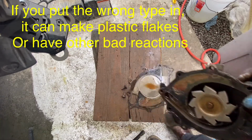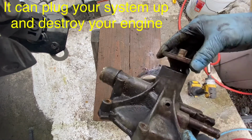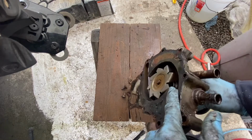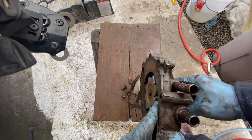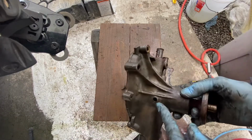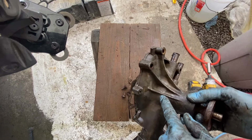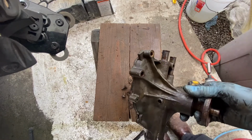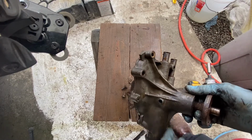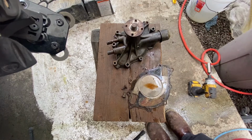So what happens is these things have seals, like a seal right down inside behind there. If that seal starts leaking, you'll have a couple of holes here that water will start coming out of, and that lets you know you're getting a bad seal. I don't know if they do it that way to keep it off the belts or what, but generally it's going to leak out of here, and that's the problem on this one. So let's look at the new one.